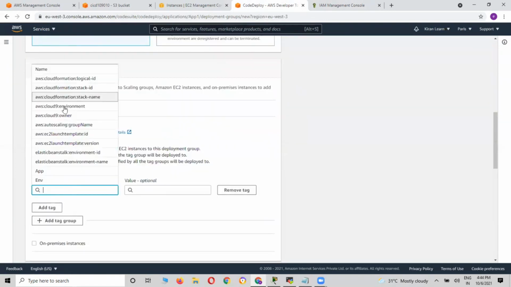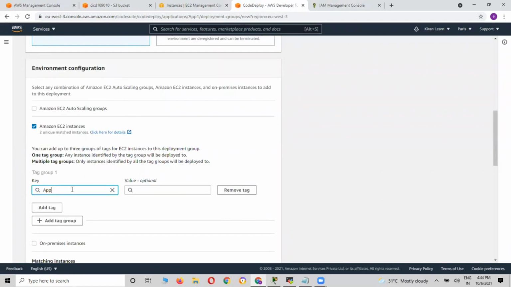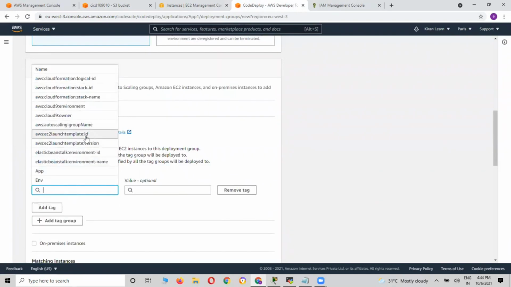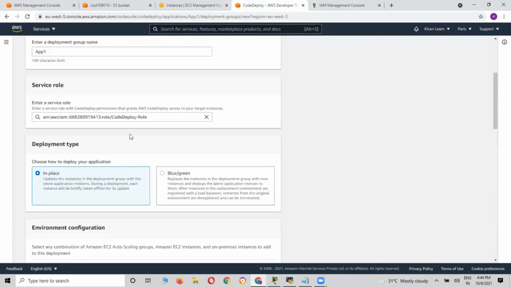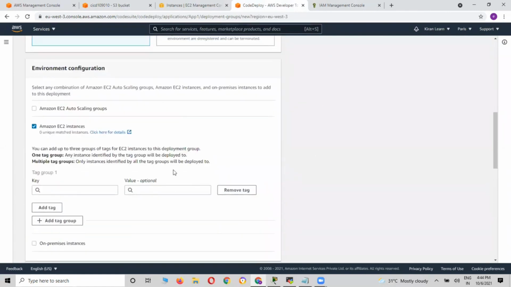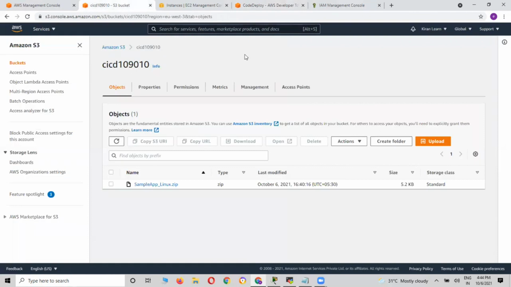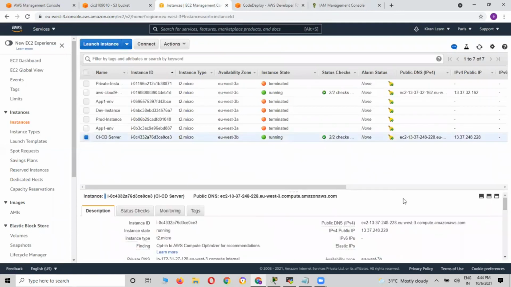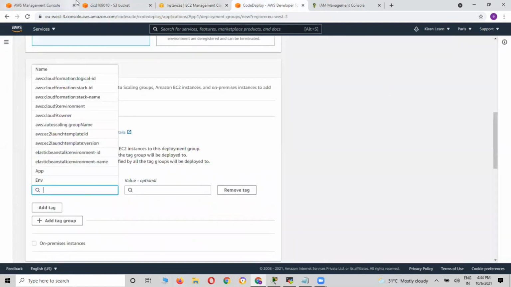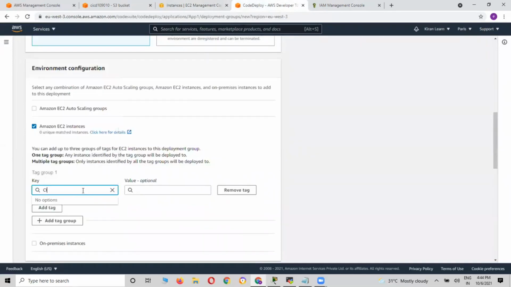EC2 instance, searching for CI/CD server, the tag value.